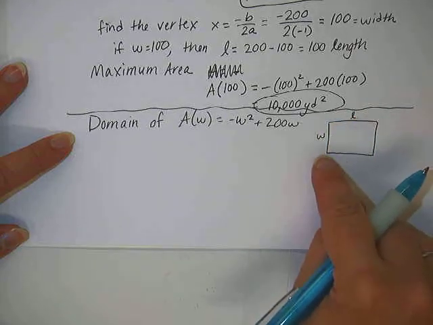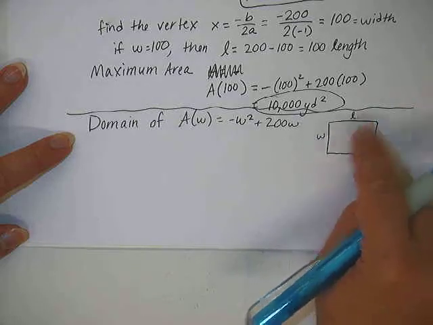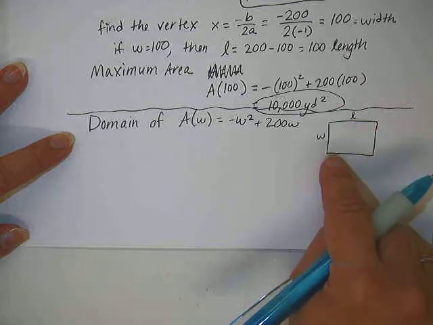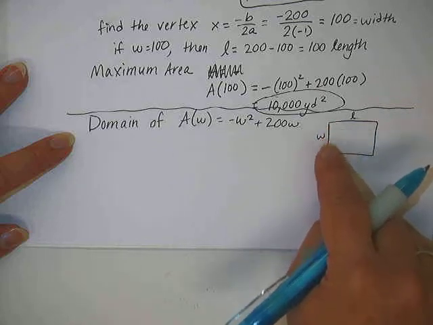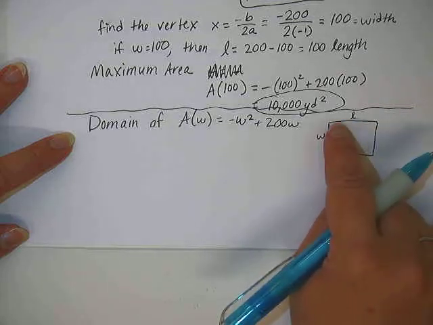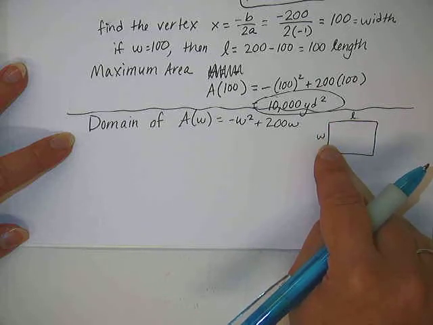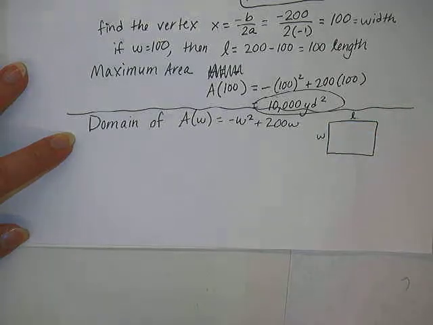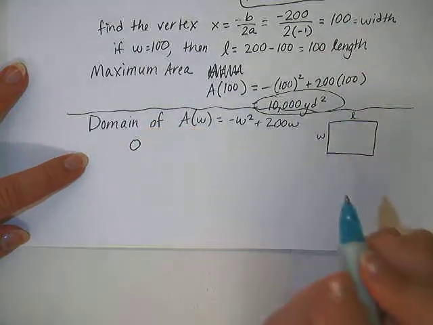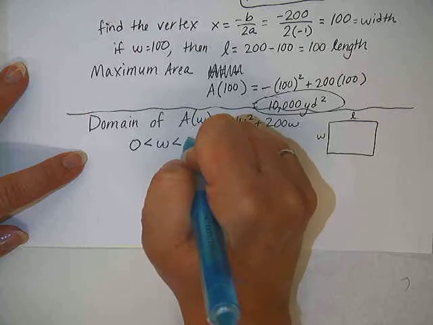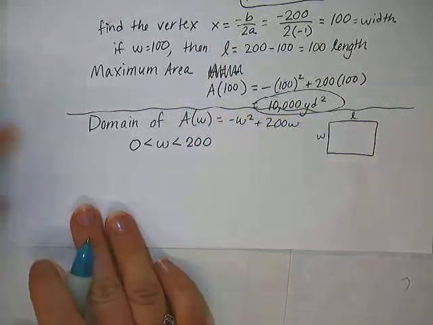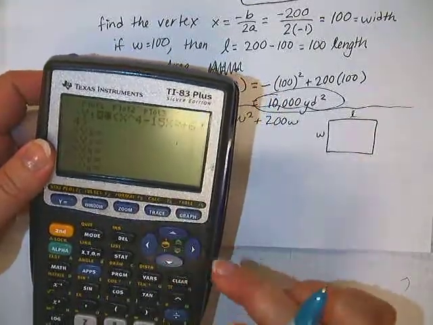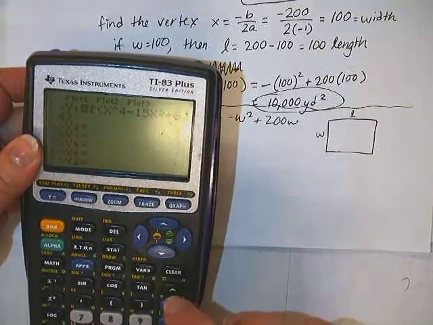If you think about the problem itself, if we have 400 yards of fence, then that means we have 200 yards for a width and a length of our rectangle. So we have 400 yards to go all the way around. Since in a rectangle the widths are the same here and here, and the lengths are the same here and here, then this plus this must equal 200, and this plus this must equal 200. That means that the width of our rectangle cannot be 200 because there has to be something left for the length. But it can be up to 200, like 199.9 while the length is only .1 or something like that. So that means our domain, which we don't want to be negative and we also don't want it to be 0, has to be somewhere between 0 and 200.